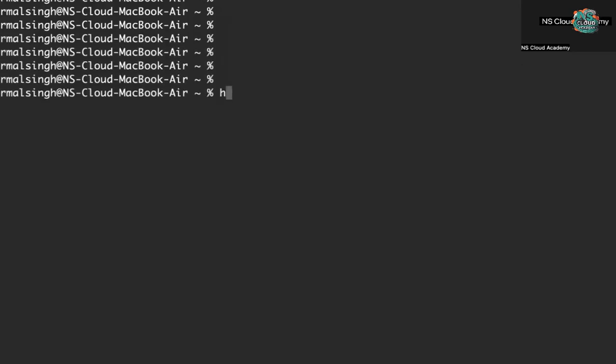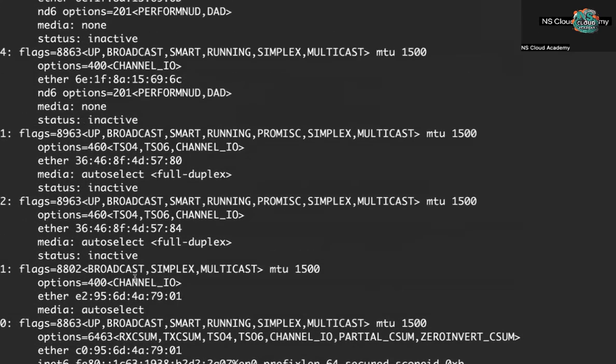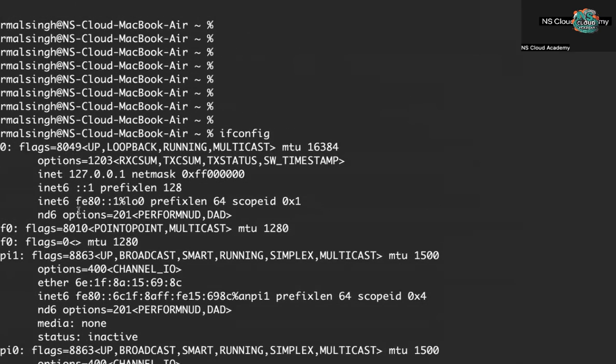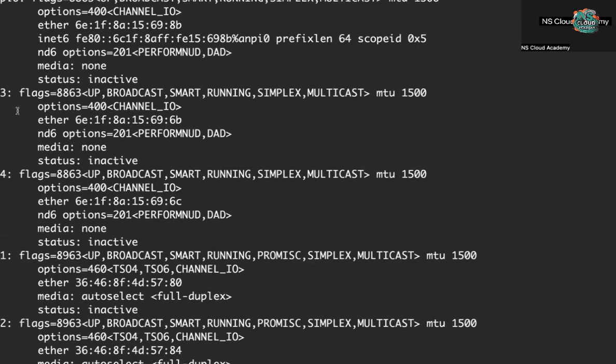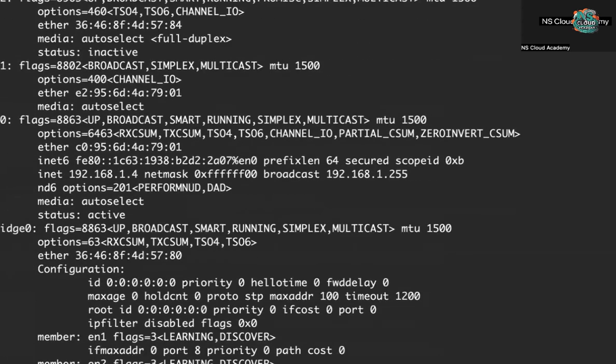So let's understand what my IP address is. If I run ifconfig here and look, what is my IP address? Not there, not there. en0. See, this is my physical interface. What is the IP address of my laptop, the MacBook? 192.168.4, right? This is the IP address of my MacBook. And what was the IP for the server? That was 192.168.1.200, right?